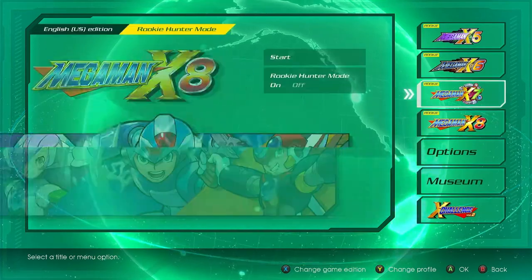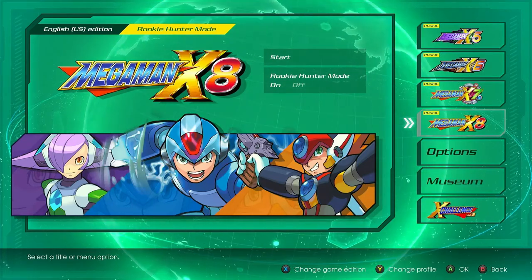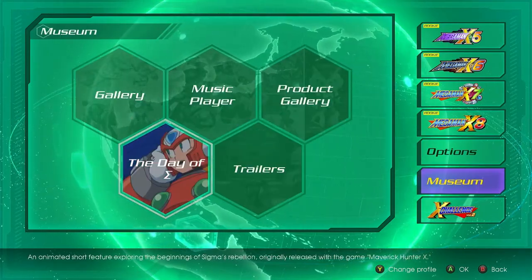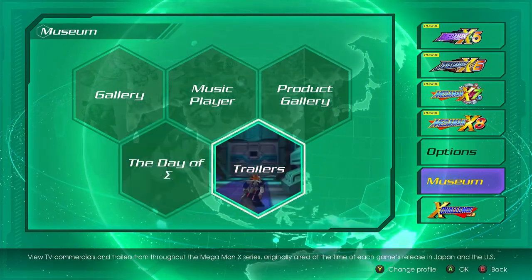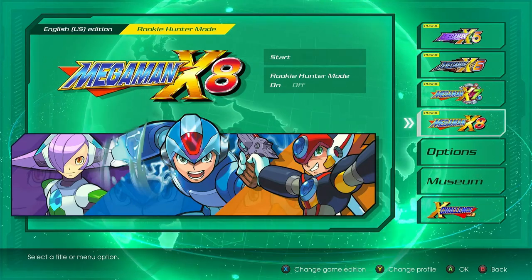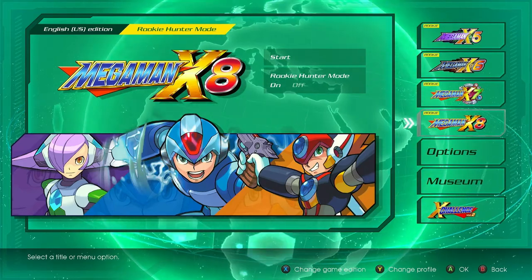So yeah, I don't know what game we could do next, because there's no more Mega Man X games so far. Well, besides Extreme 1 and 2 and then X Command Mission, along with Maverick Hunter X, which is a remake, and you can actually watch some of the game's cutscenes, the Day of Sigma, in this collection as well. Collection 1 and 2, you can watch this. And then, obviously, Mega Man X Dive. But besides those games, besides X Dive, there isn't really a new X game out.